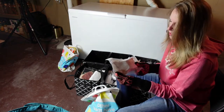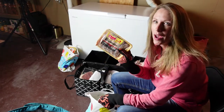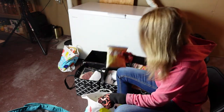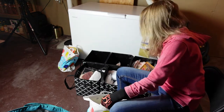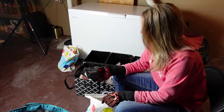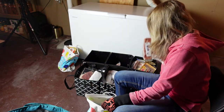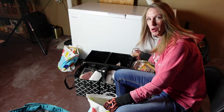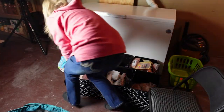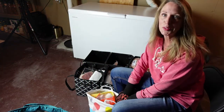Ooh, and my salmon. We have some smoked salmon. You know what? I'm going to bring that up. And some brats, Clement's brats, those are the best, no MSG, favorite of ours. Some more split pea. It's actually almost a soup kind of day today. Went from being blazing hot to I have a sweatshirt on. All right, steaks, some more bacon, which I'm excited for my husband to smoke. Okay, and I'm down to the last bag. And then we'll switch camera angles and we'll see what it looks like inside.